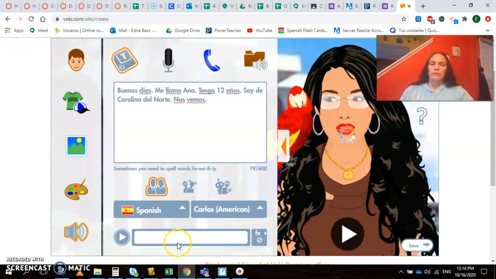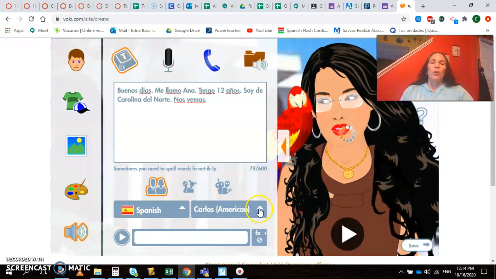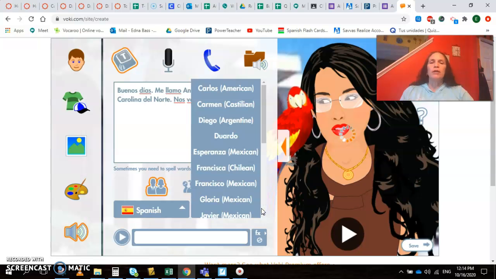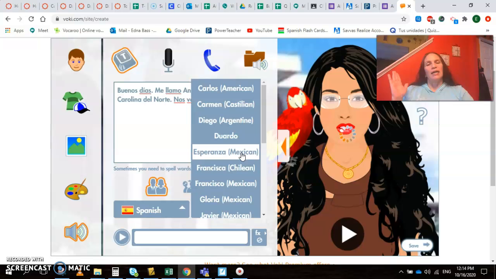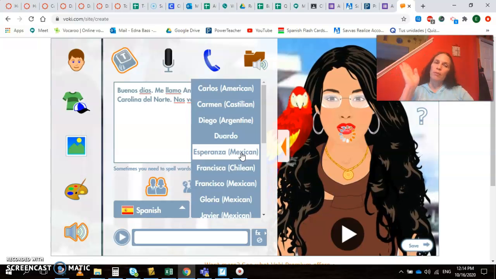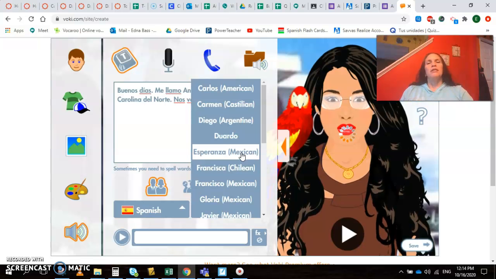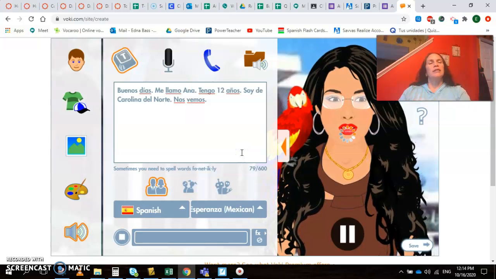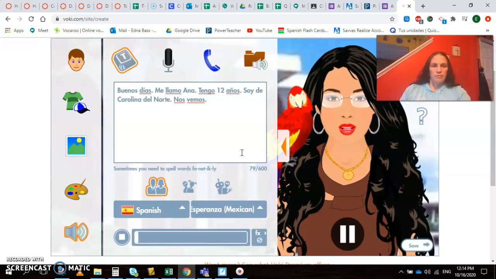So now, good Spanish, but wrong voice. Yeah, that's the wrong voice because it says Carlos. We probably need to look for a girl. So we're going to go for a girl, and a girl that is from Mexico or from this side of the world. We're not going to look for people from Spain because they pronounce things differently and we get all confused. So let's say Esperanza. Let's hear Esperanza.